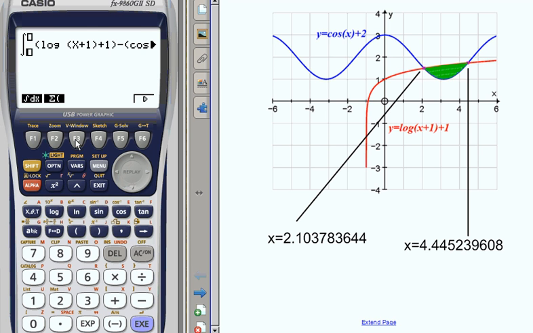Now we scroll down to the bottom limit. And our bottom limit is this first one here, that's 2.104. That's to three decimal places. And our top limit is this one here, which is 4.445 to three decimal places. And then we hit enter, and we can see from that that the area is 0.948.